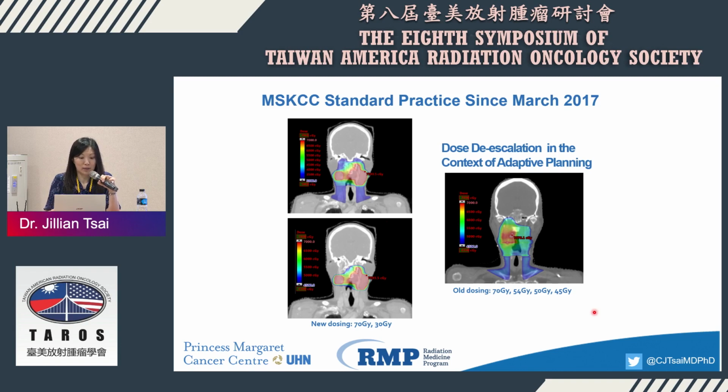Another reason is that I did not mention that at Sloan Kettering, we also have a de-escalation trial of gross disease to 30. But that's on a different protocol with close monitoring. So because we figure if we are de-escalating gross disease to 30 gray, then subclinical has to be 30 gray because there's no way you treat the subclinical 50 gray and then you de-escalate the gross disease to 30 gray. So these are the two reasons, but mainly because of historic data, the anal cancer that actually used 30 gray.